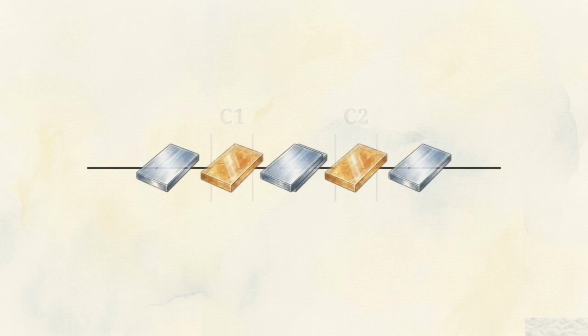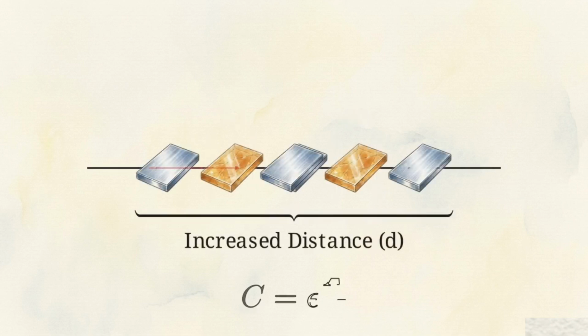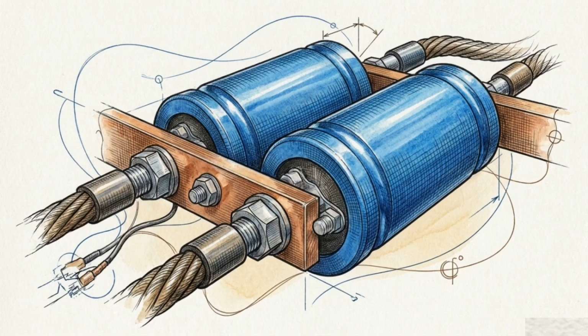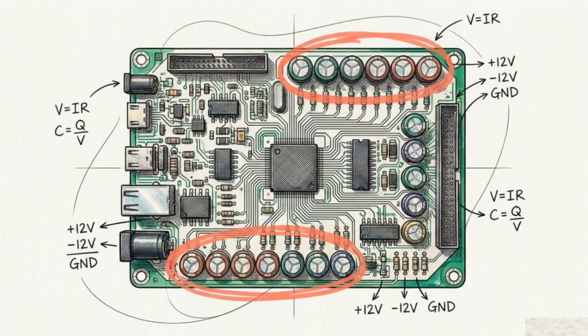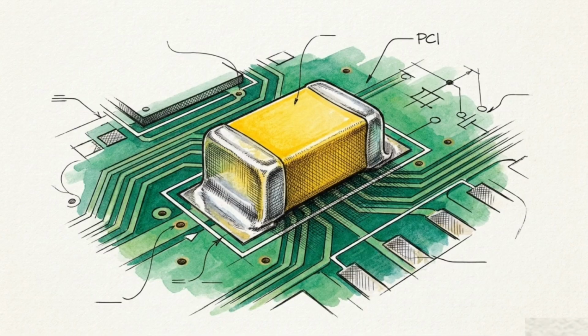By forcing the charge to navigate multiple dielectrics in a row, you are effectively increasing the distance between the outermost active plates. Designers use series arrays to divide electrical pressure across multiple components, allowing them to double the maximum safe voltage rating of the entire cluster. Combining capacitors allows designers to manipulate these geometric constraints, effectively hacking the physical limits of individual components to survive extreme circuit conditions. The dielectric material dictates a capacitor's specialty.